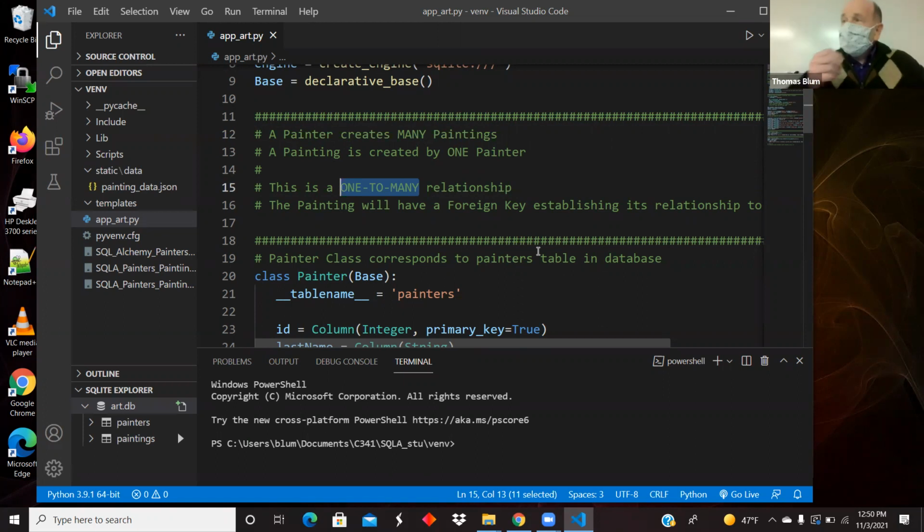One of our rules of database, if you remember, is that you have these fields or cells or columns in a database, and in each field of each record you want to put a single thing. So you can't have a paintings column for a painter in a database because there would be many paintings in it, and you want each field to hold one thing.